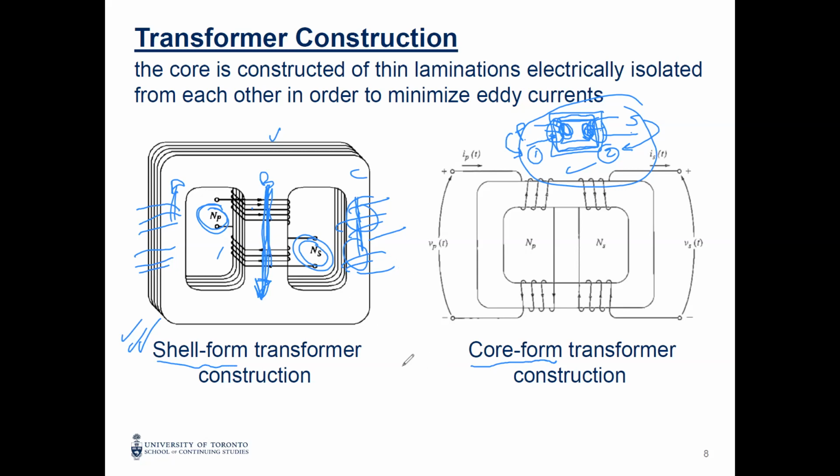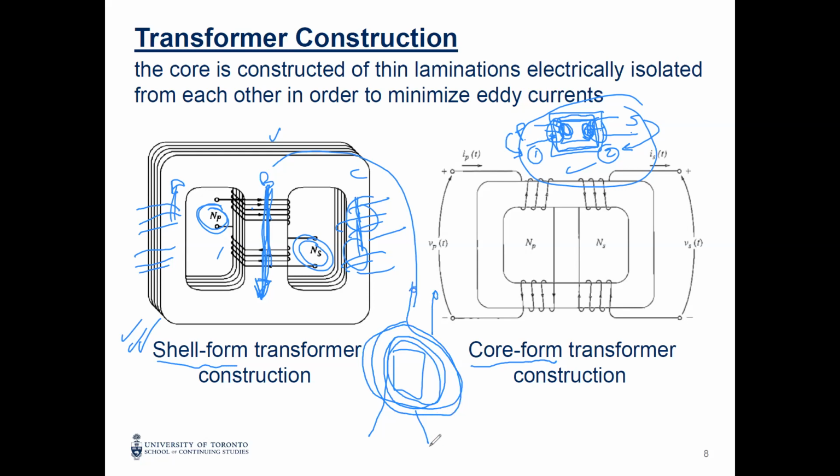In reality, let's say this is the leg of the transformer. We put the winding for the low voltage first, and then the one for the high voltage after it. Okay, so the one with the low voltage is closer to the core. The one with the high voltage is outside. So the high voltage winding is on top of the low voltage winding.